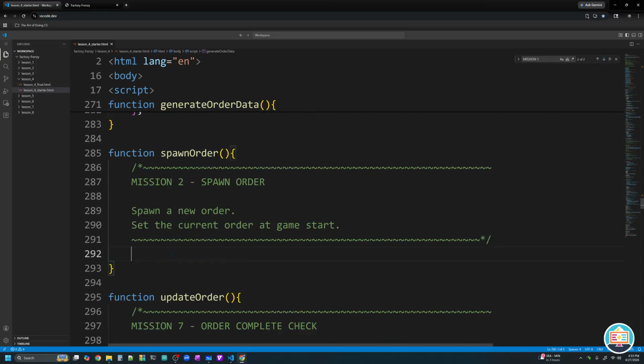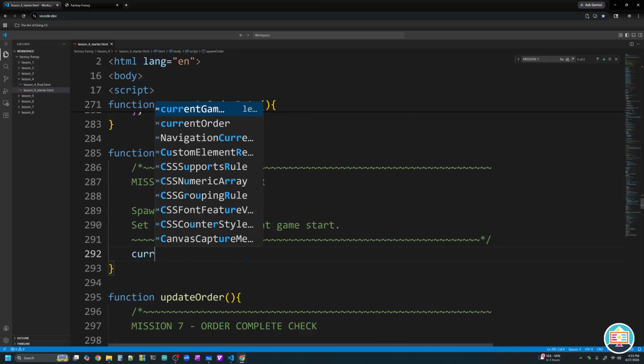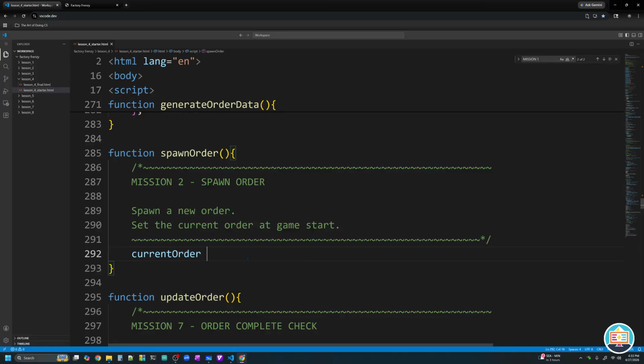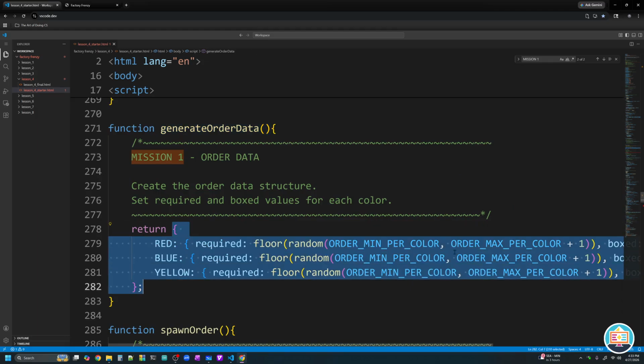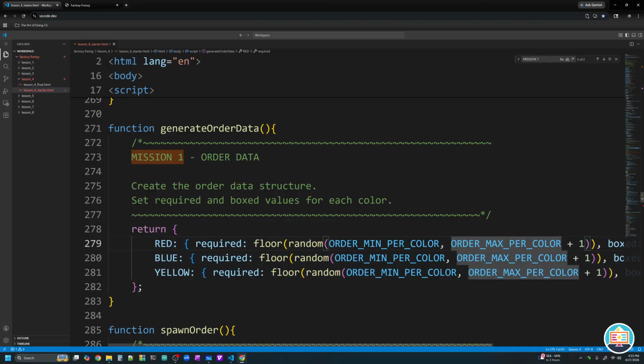So I'm going to target that variable, current order, and we're going to set it equal to a new order. Now, where do we get this new order from? Well, we're going to get it from the function we were just working in, generate order data, because this order was just created for us. We're randomly going to select, hey, you are required to have, I don't know, 2 yellows, 1 blue, or 2 reds, 1 blue, and 3 yellows.